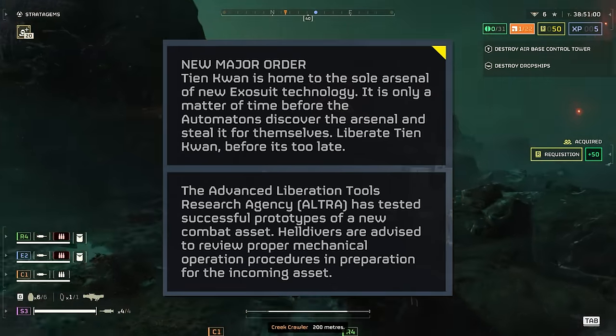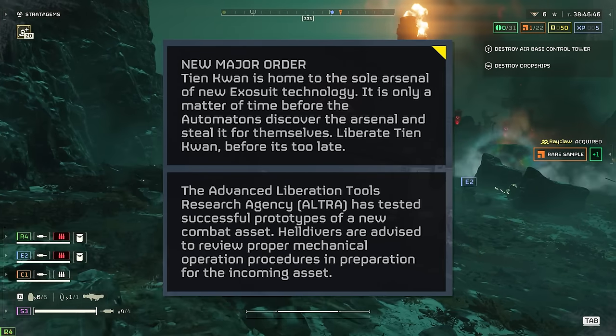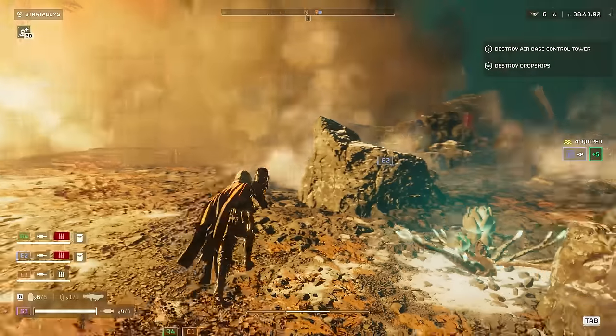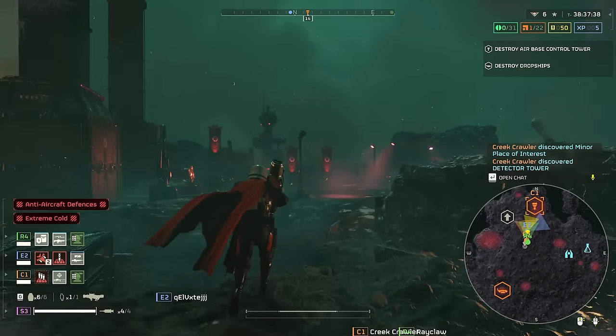The Advanced Liberation Tools Research Agency Ultra has tested successful prototypes of a new combat asset. Helldivers are advised to review proper mechanical operation procedures in preparation for the incoming asset.